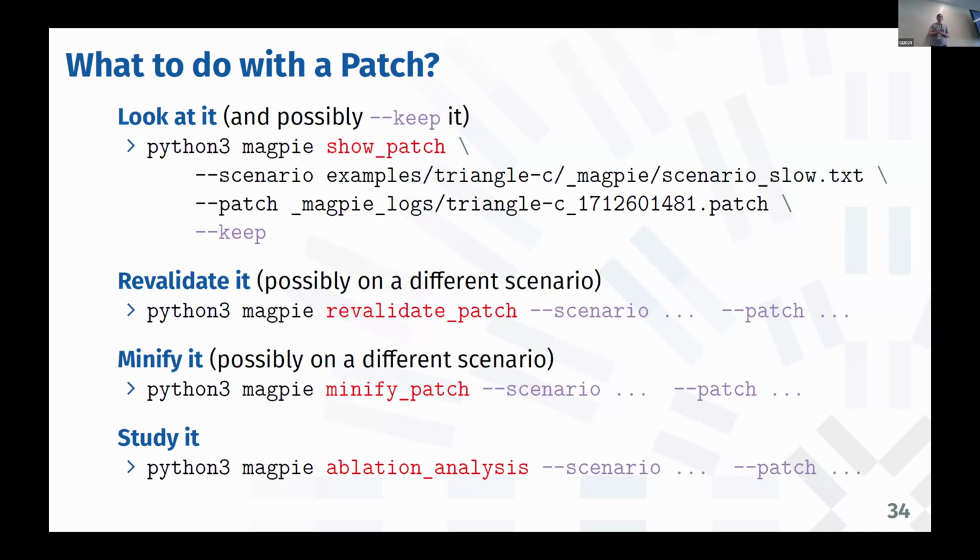And one last entry point is ablation analysis. I don't have a specific slide on it. What it will do, it will take a patch and it will give you the order in which the edits are useful. So for example, if you have 10 transformations, it can tell you which transformation takes you 80% of your improvement, which one gets you 10% more, which one is just noise and doesn't change anything or changes 0.1%. That one would be kept by the minification because it's useful, 0.1%, but it will give you the individual contribution of each individual edit.